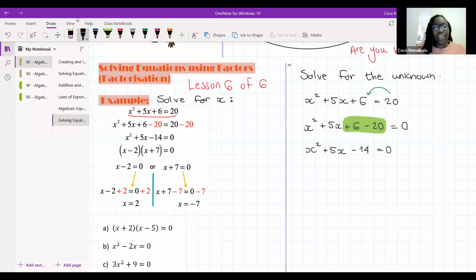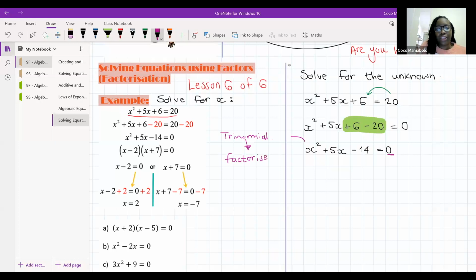All right, so we've seen a quadratic before, and normally when they give you something that looks like this, a trinomial, we know that we need to factorize. That is our next step. As soon as we have 0 on this side and a trinomial on this side, our next step is going to be to factorize. That's what we need to do.